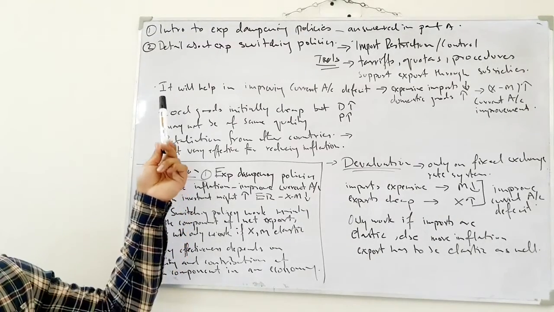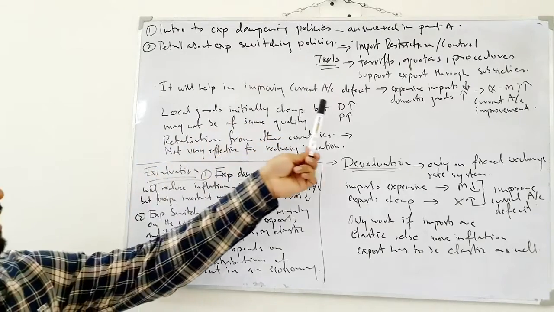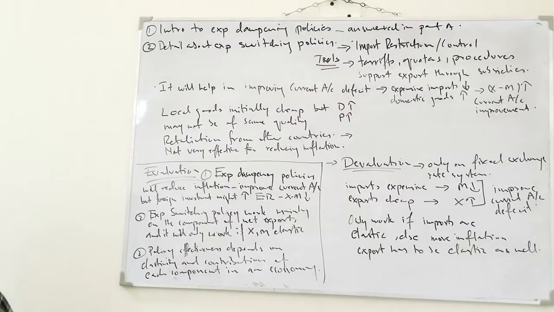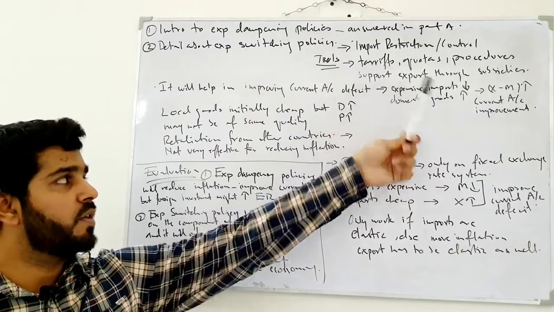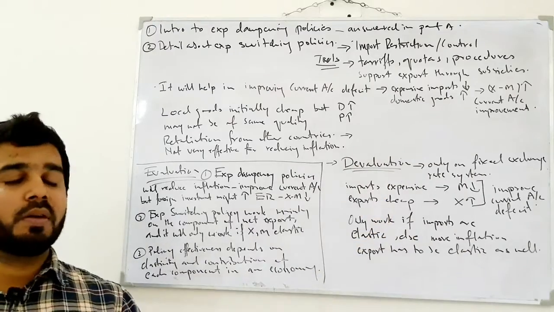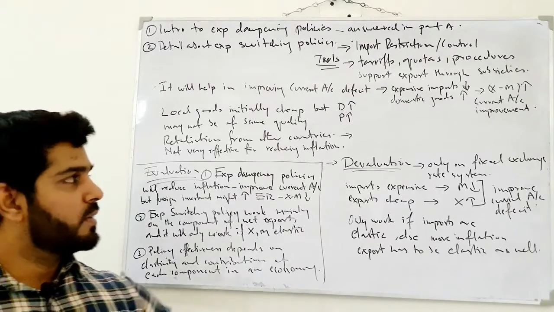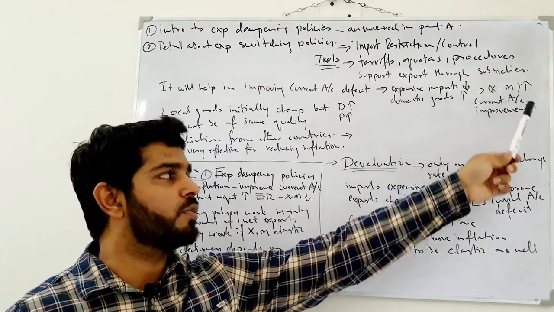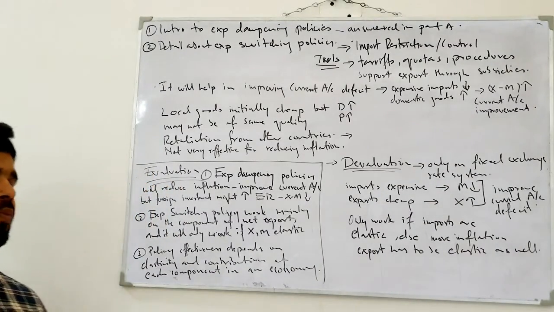Now, if you're going to apply this tool, it will help in improving the current account deficit. How will this import restriction or control help in reducing the current account deficit? Since the imports will become expensive, why? Because of the tariffs, the quotas, and all the procedures. So people will import less in Pakistan, and at the same time domestic goods will become comparatively more attractive, and their sales are going to go up. Since your imports are going to be reduced, your X minus M is going to improve, and X minus M is your net export, and as a result your current account will be improved. There will be improvement in your current account.